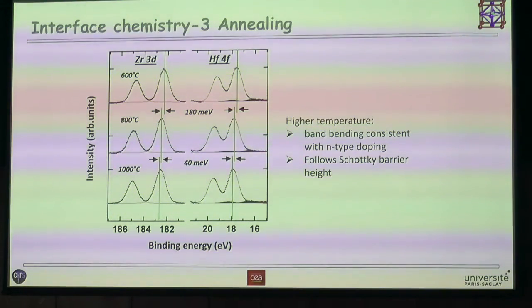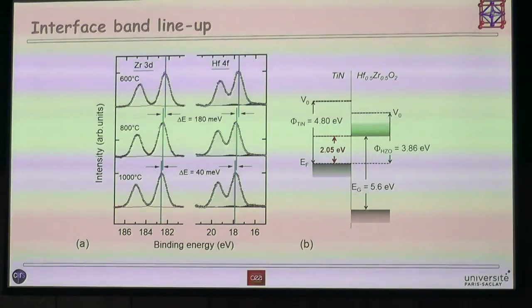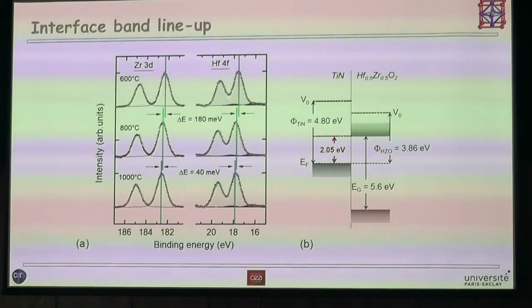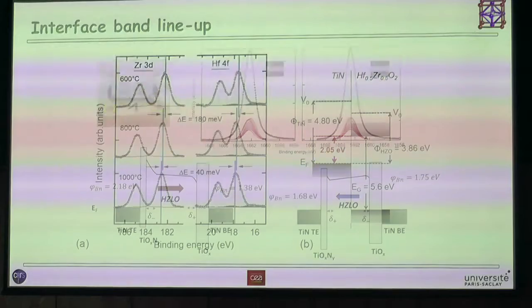So we can also control the doping level of these films. And we can use the photoemission results to calculate the Schottky barrier height. And this is basically what we get, which is quite a high barrier. We're still looking into this because it is very high, and it may well be that we're looking at a barrier height between the HfO and these very thin interface layers, and of course that is absolutely crucial for determining, for example, leakage current in a working device.